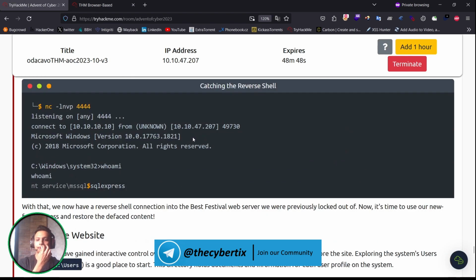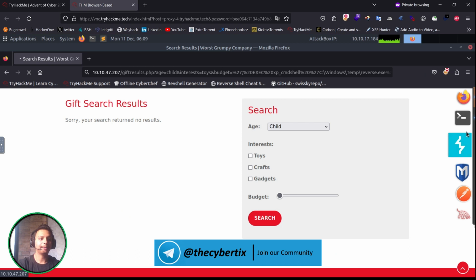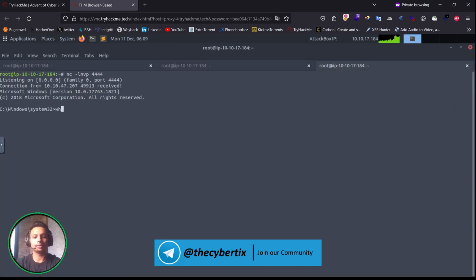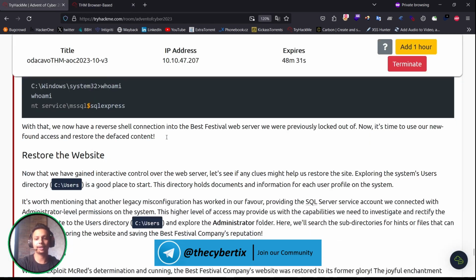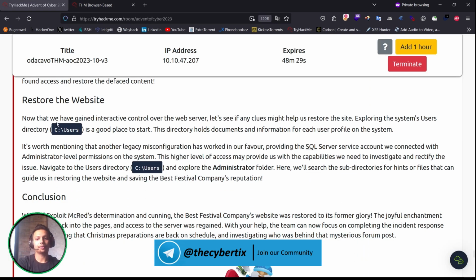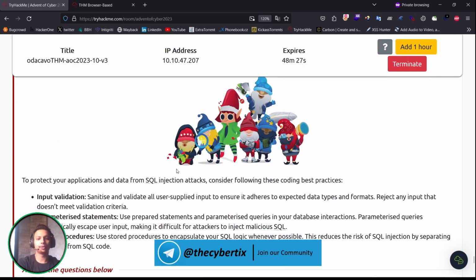As you can see, if I type whoami, let me type it and check it out. Whoami. Okay, hostname. Okay, this is not our hostname, so we are inside the SQL server. We have to restore the website, so we have to get into the C:\Users directory also.